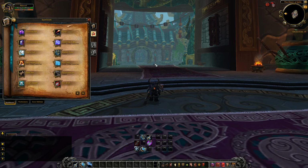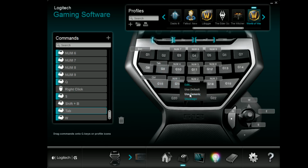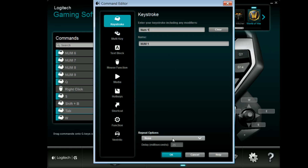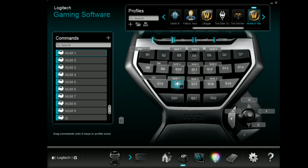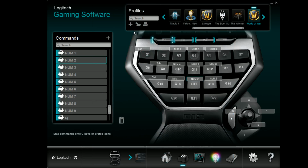I suppose one additional thing that you can do is you can go into the G13 pad, into your gaming software, and take all the keys that you added, click Edit, and I go down to Repeat Options, while pressed, 100 milliseconds is a delay. So that'll make it so that while that button is pressed, it'll try to press it 10 times per second. And you just go through and you do that on each one of these. And that's about it. That's how I have my G13 pad set up to work across all of my different classes, all the different specs. It's pretty universal.